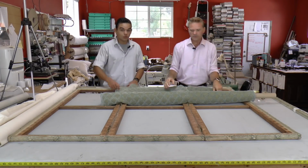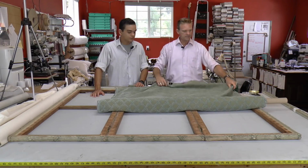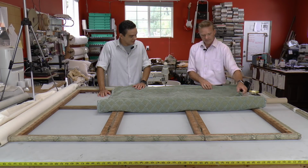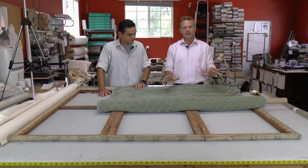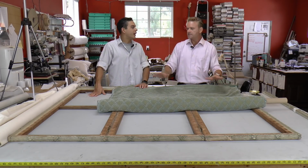Yep. So you see how this thing drops here like this? Totally. So we could line the bottom up, but then it's going to be a pain, because we have to make sure everything lines up. So the pulling, it's going to be best to have a foundation where this can lay on top and not have to be the upholstered look to it.